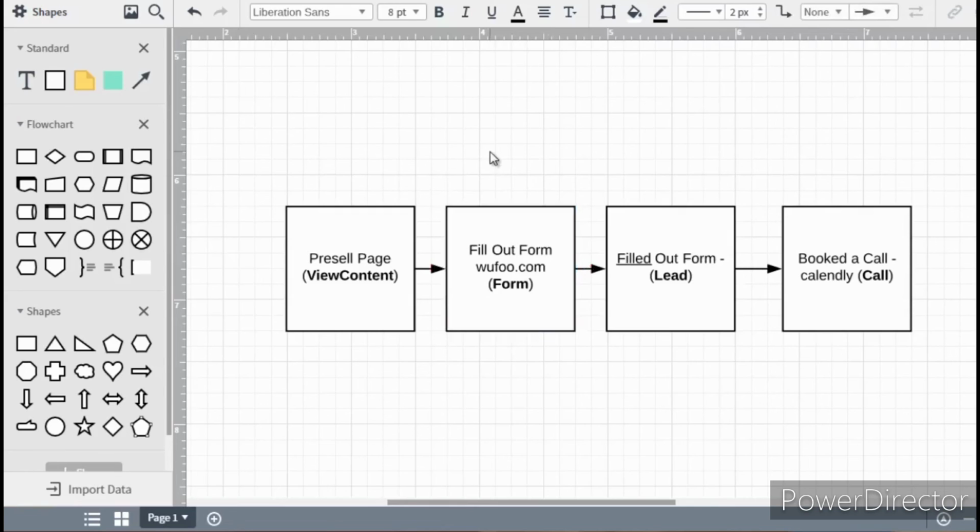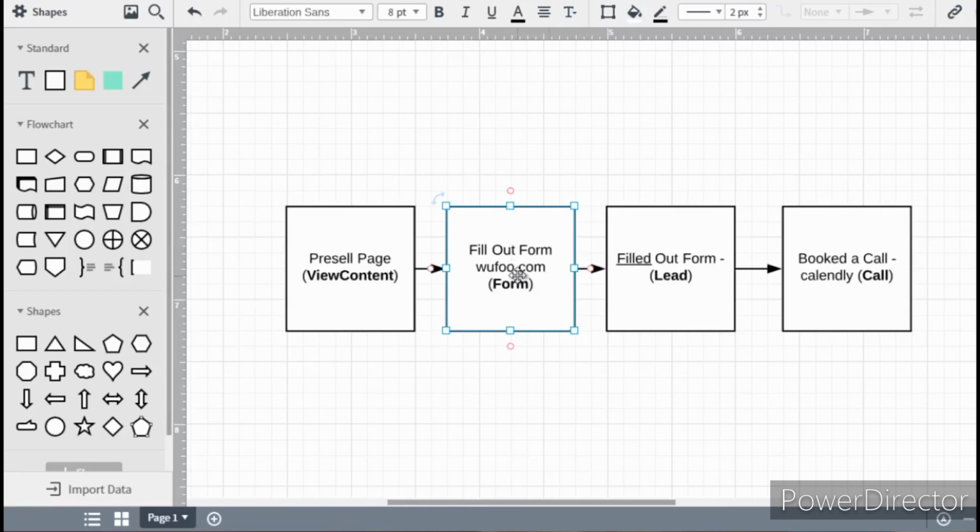Now, what's nice about it is it does allow you to enter a tracking code. So you can create the standard pixel, the standard event, and name it form so that anytime somebody lands on this page, you know they landed on the form. It does not necessarily mean that they filled out a form. We need to have a next step to do that.